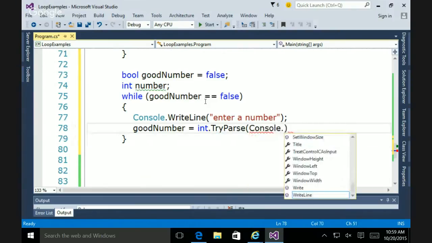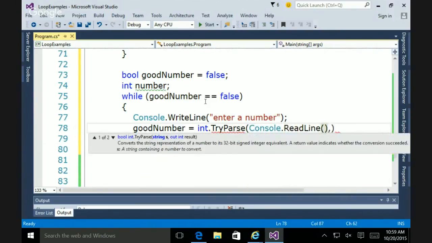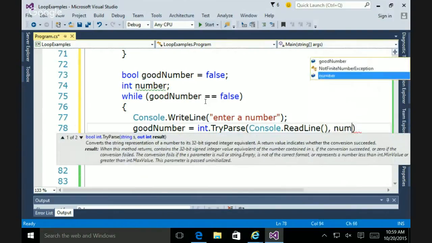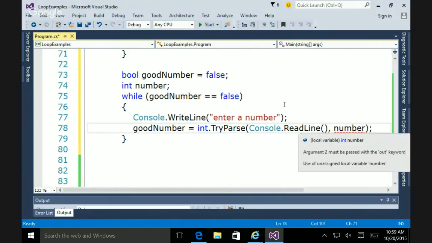And then with the TryParse, you have to tell it where to go if it's good. So I'm going to say number. Why does it not like number? Oh, out. I need the word out.